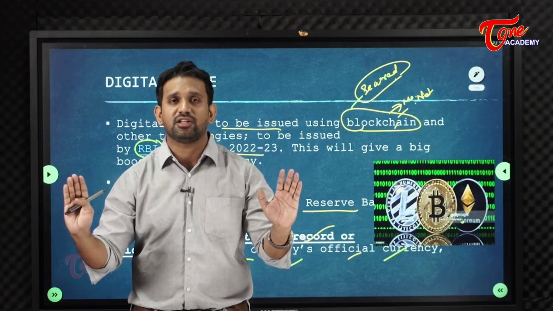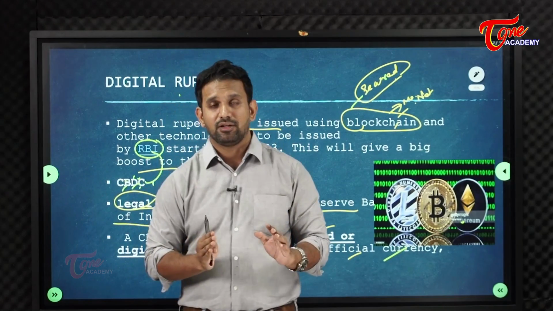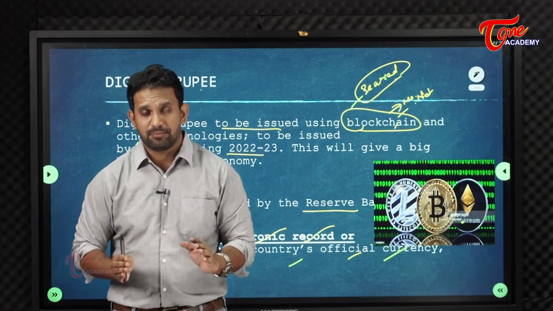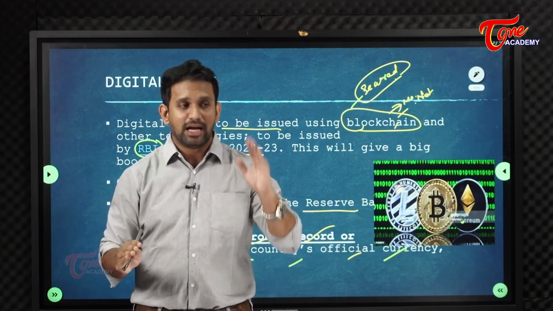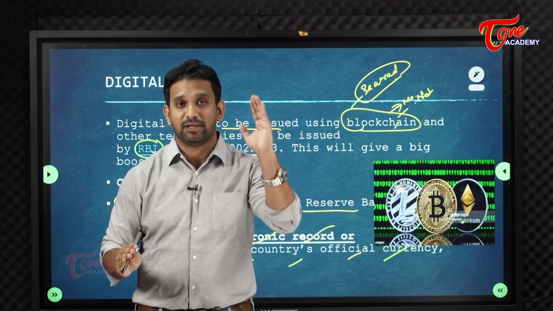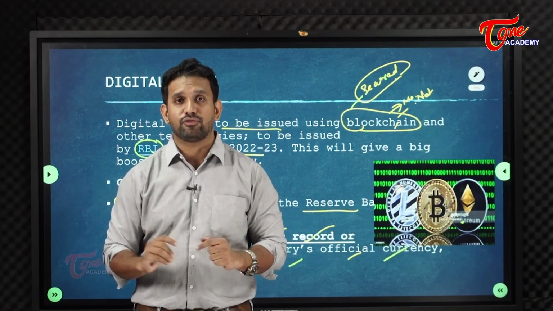There won't be any change in the face value because it means what? They store value with them forever. They store value with them what? Forever. Remember this point. Okay, a 10 rupee note after 10 years will be 10 rupees only. A 10 rupee digital rupee of India will be 10 rupees only forever. So they store value. First important is store of value.